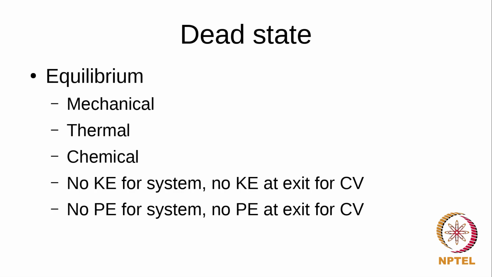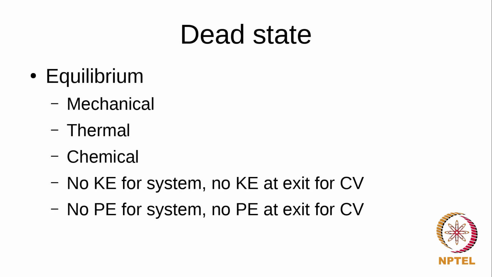We don't want it to have a higher temperature, because if there was a higher temperature, there would still be scope for transfer of energy, which means we can still convert it to work. If there were chemical reactions taking place, then maybe we can still extract some work from it. So if we cannot extract any more work from it, it should be in mechanical, thermal and chemical equilibrium. If the object is still moving, we can use its kinetic energy to do work. Therefore, if we are to extract maximum work, the object should no longer have any kinetic energy.